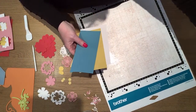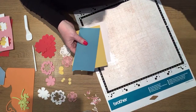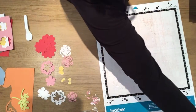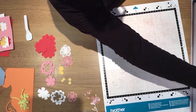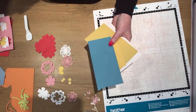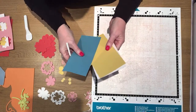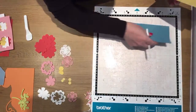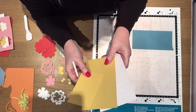I'm just going to load up the next mat. So I'm just going back into the machine and retrieving my file. And the only reason I'm not moving is because I don't want to keep flipping the camera backwards and forwards. I can't remember what colour I need to cut these in. Right, the butterfly's in blue, I know that. And then I've got three lots of card and I can't remember what colours I'm meant to be using.